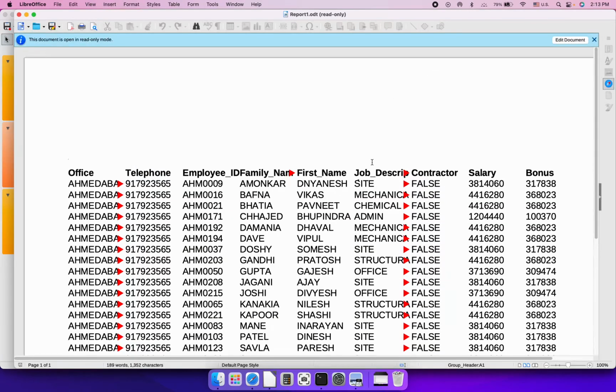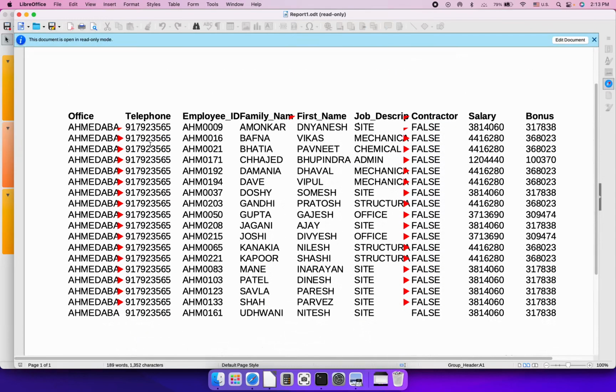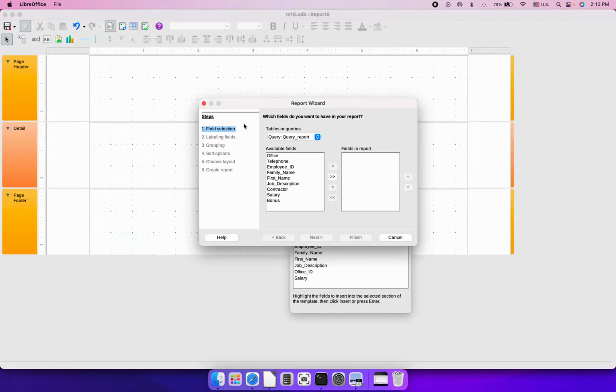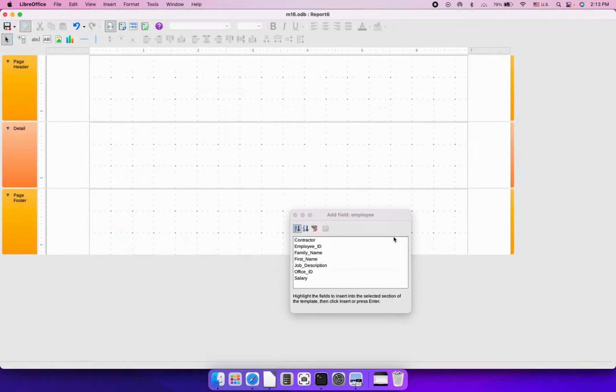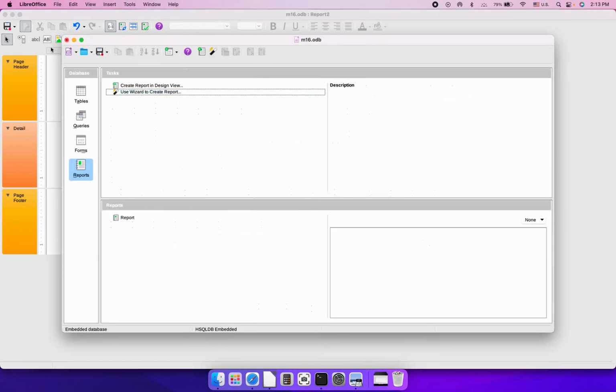Okay, so you can see here, this is the output of the report, and the red triangle shows that the text overflows inside this next cell. So what we need to do is reduce the size or make the arrangement such that they are visible. So we can always close this and get back to our report. Okay, we can cancel, and there's no need for this because we already have the report.